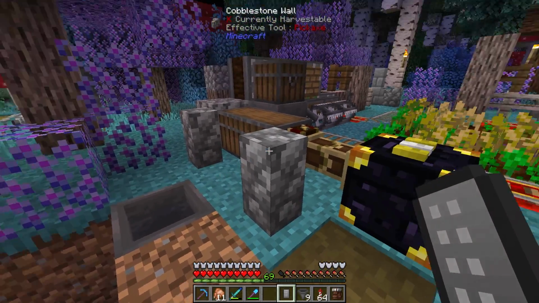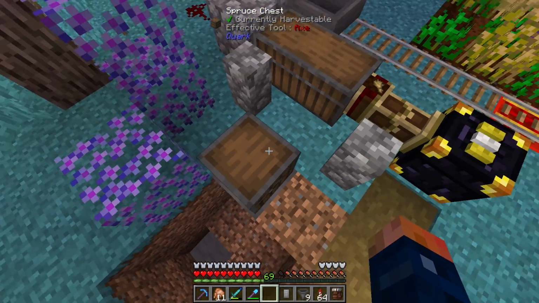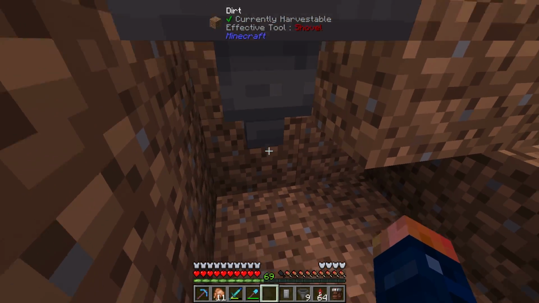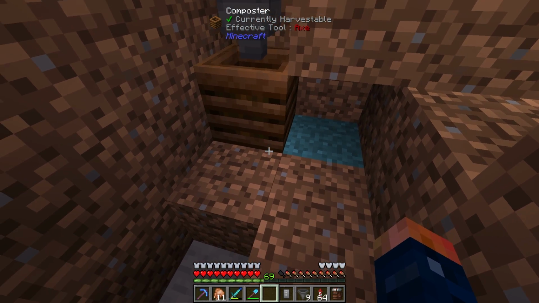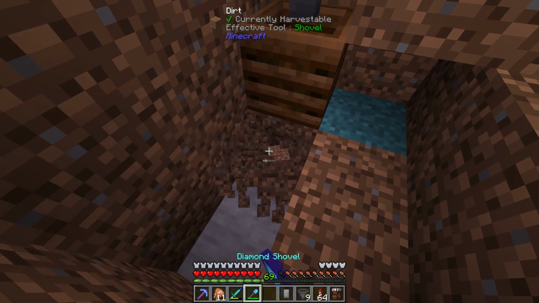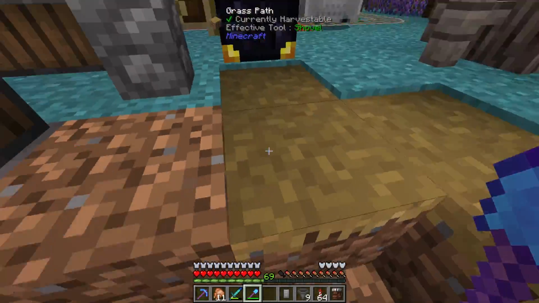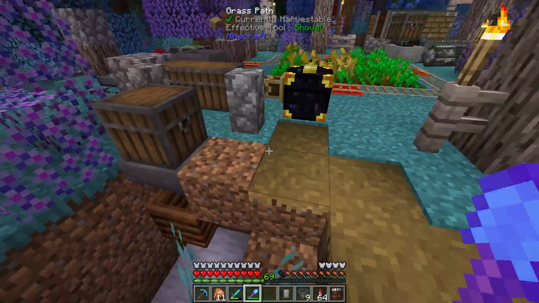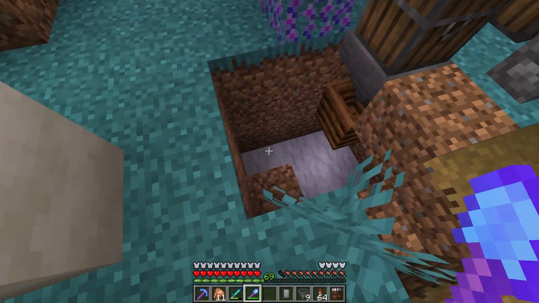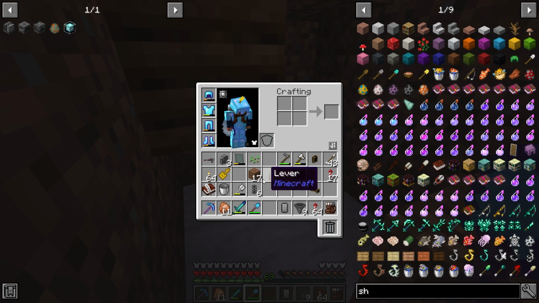To set this up, I'm going to use the same sort of pipe over here that's going to deposit into a spruce chest. Then this is going to go into a composter, and then the composter is going to go into another hopper. And then what I should be able to do is have the other chest, I don't know, maybe show up over here, right?